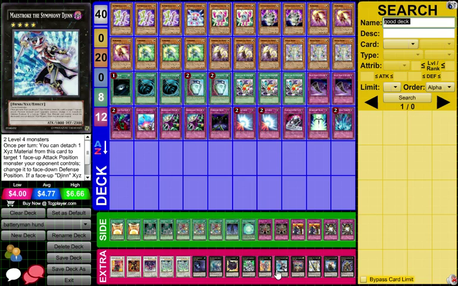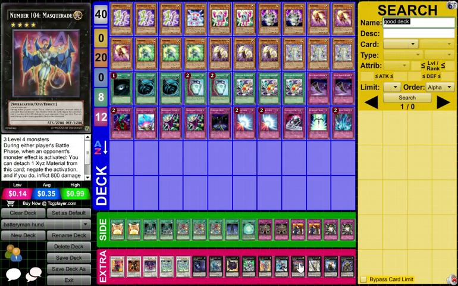1 Maestroke. Maestroke has earned a lot of favor with me. I've won a lot of games just because going into Maestroke, they try to Bottomless, they can't kill it because you detach, and then you just attack for game, and they're like, fuck my life. Maestroke wins you games sometimes. It's really good. Number 104, Masquerade.